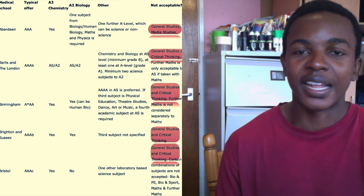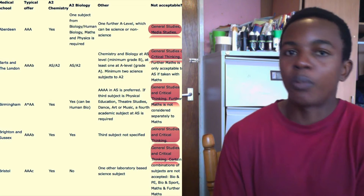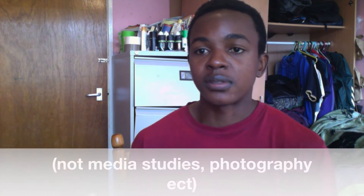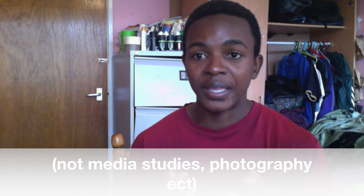You can get away with doing just chemistry, maybe if you do it with maths as well. For your other two choices, I would say stick to traditional subjects. General Studies A-level will not be recognised in many places — you will find it not to be very useful in your path to applying to medical school. I've seen so many websites that literally say 'not General Studies', so I wouldn't advise picking it as one of your core four A-levels. For the other two, stick to traditional subjects but pick ones that you enjoy.